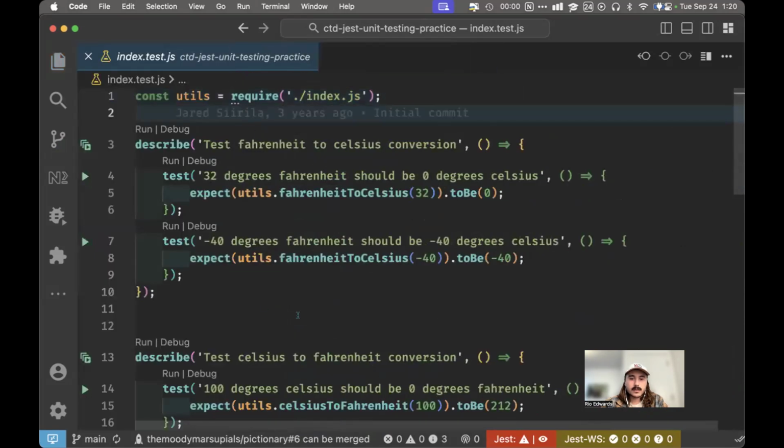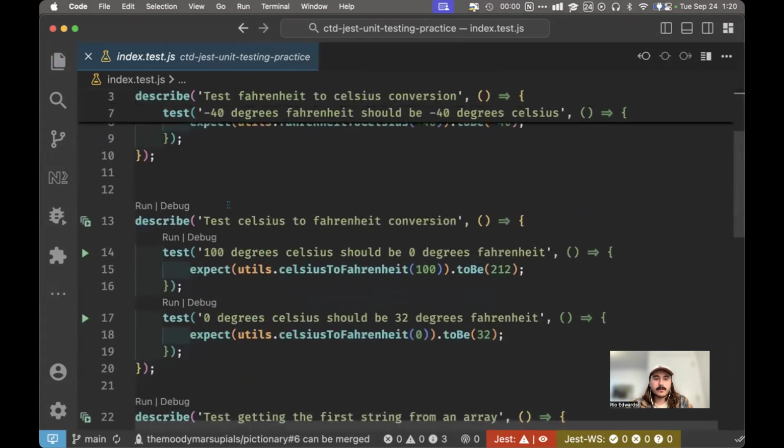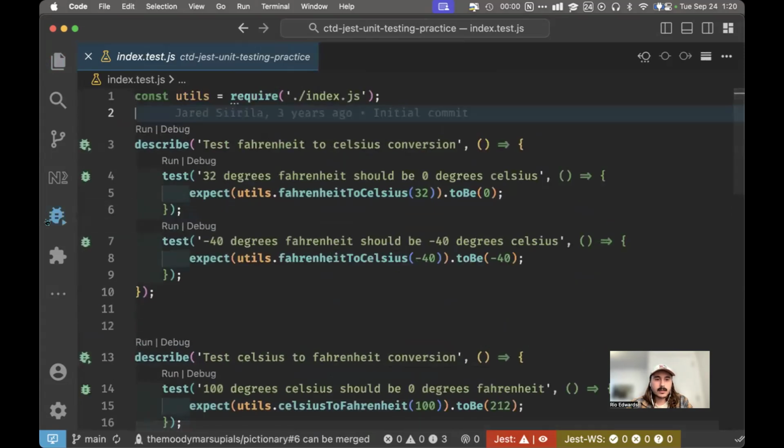And so to test it, I think VS Code has some integrations built in, but I also have some extensions which help with this stuff. Like I can click on run, and these little things that show up, like run, are ways to manually run a test. Those are extensions that I have.